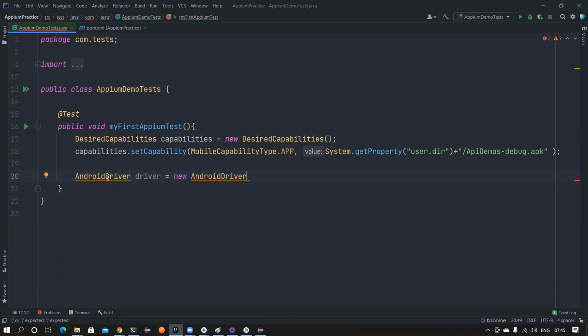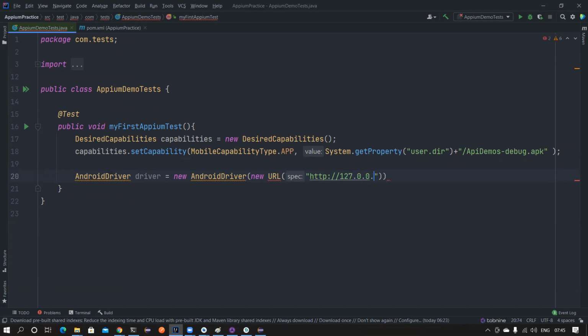And if you notice, it will also ask you for the generic type. And here you just pass whatever port number we got. This is your localhost, guys. You can also represent your localhost with this IP.